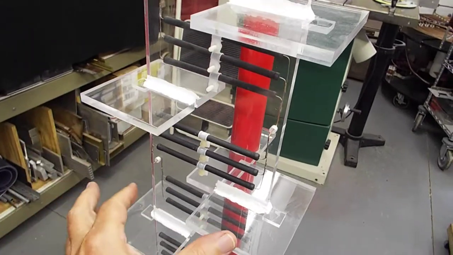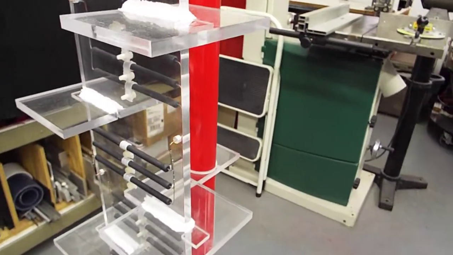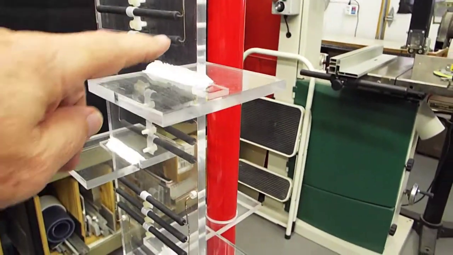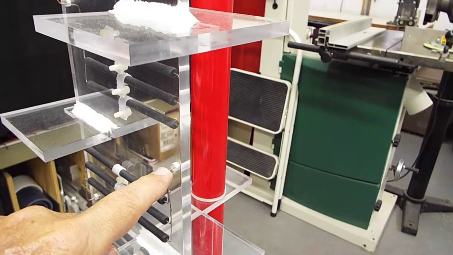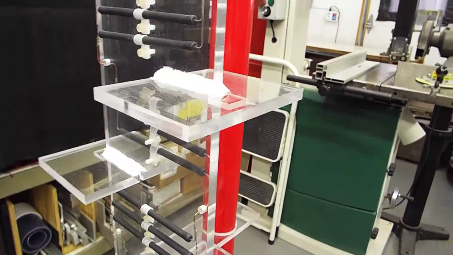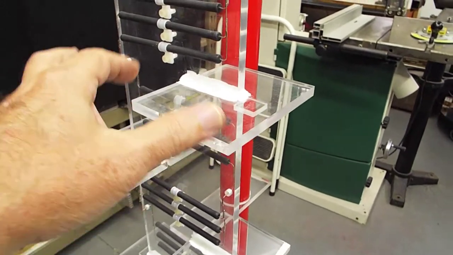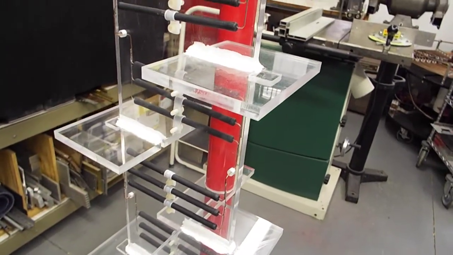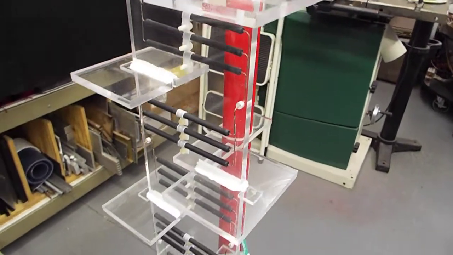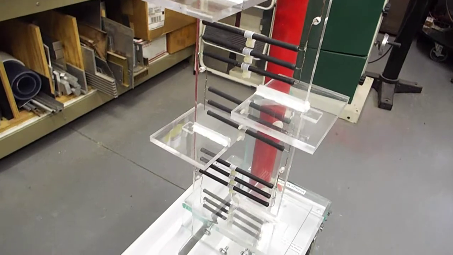You can see them here. When I didn't have those, what would happen is it would arc from here all the way down to here, which is about six inches. So I added these insulating plates between each set of resistors to prevent that, and they go all the way down. It's quite effective.